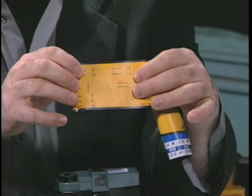A lot of people are confused about roll film because they'll say, well, I don't understand, Mike, because one camera, you get 12 exposures, and yet this other camera, I get 8 exposures. Yeah, why is that? It has nothing to do with the film. It has to do with the design of the camera. Some cameras produce 6 by 4.5 centimeter images. They're called 645 cameras. So it is dependent upon the design of the camera, nothing to do with the film.